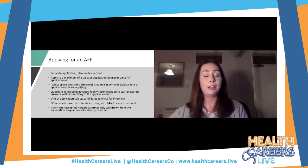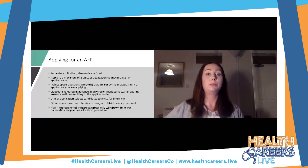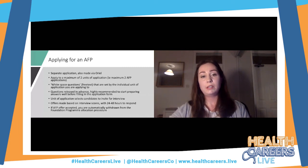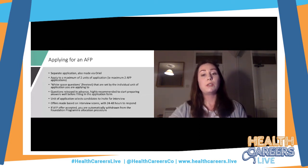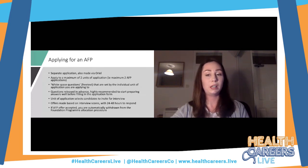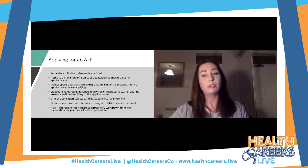So where can you do one of these sort of enhanced programs? You don't need to look at this table in detail, but it's just to try and highlight that there's quite a range in the number of these programs that are being offered in different bits of the country. So some foundation schools aren't offering them at all. This is schools typically like in London, Oxford, where I am, don't offer any, Severn, a couple of others. And then within those that are offering them, there's quite a range in the number of posts that are available.